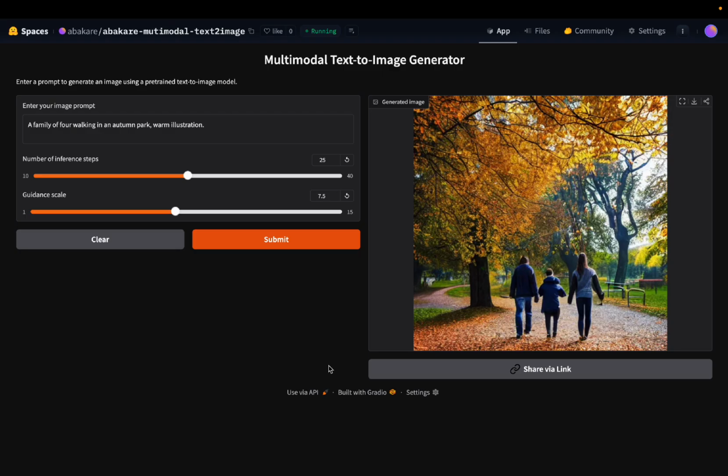Across all the prompts, the model performed consistently well. It followed artistic styles, character description, and scene details. Minor imperfections appeared in some human features, which is common in generative models, but overall the results were high quality. This testing process confirmed that deployment was successful and that the multimodal model behaved as expected.